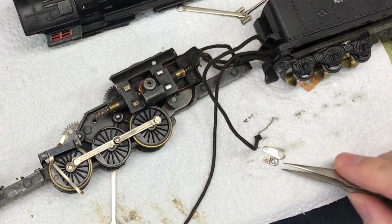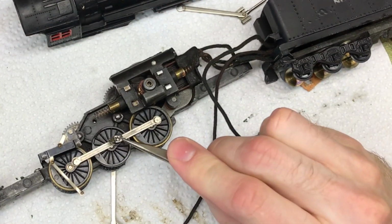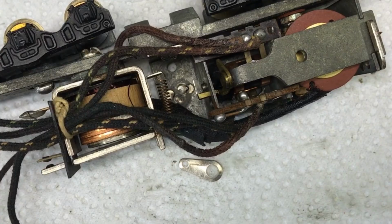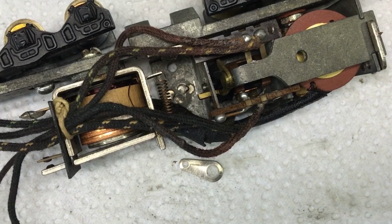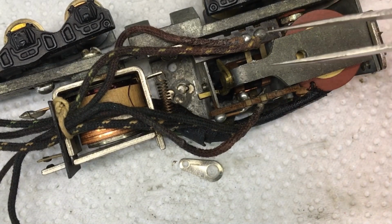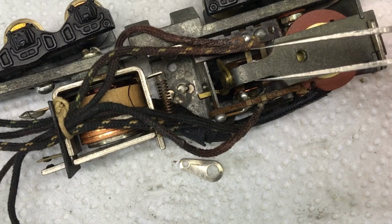And so I will solder this back on, and before I do that, I'll show you one other thing that I had to repair here in the tender. So we're looking at this upside down, but I took apart and cleaned the drum on this. This design is a little different.